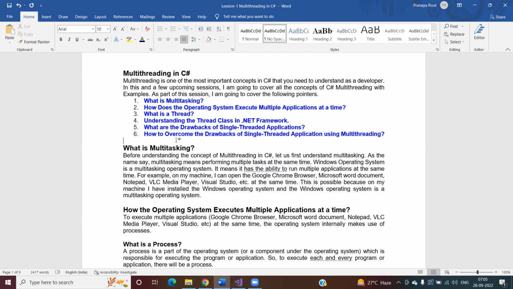In these sessions I'm going to discuss all about multi-threading, and I'm sure at the end you will have a very good idea of how to develop a better application, how to improve overall performance, and how to utilize CPU resources effectively. Why we should go for multi-threaded applications, everything we will discuss in this course.